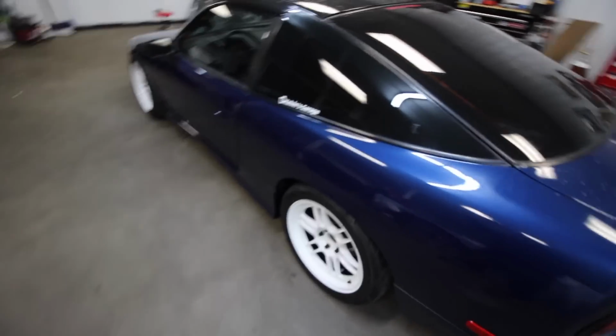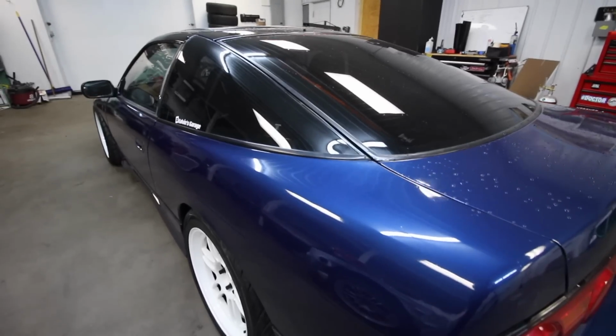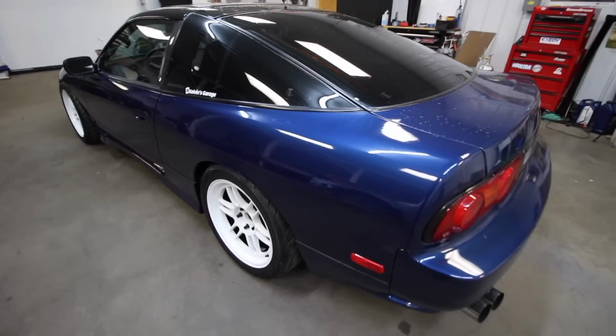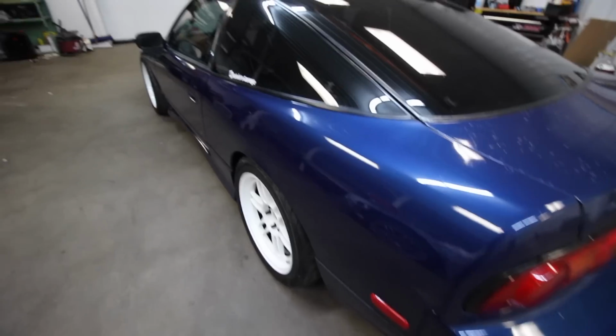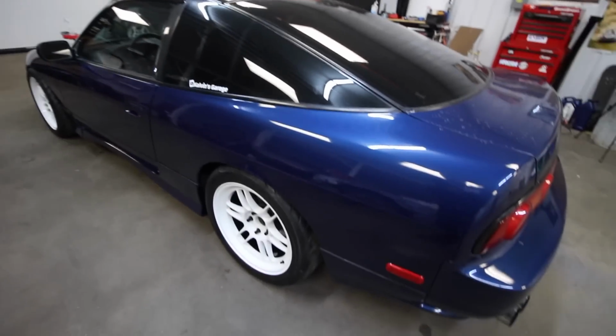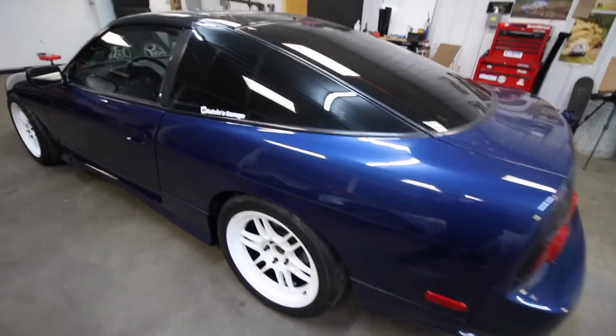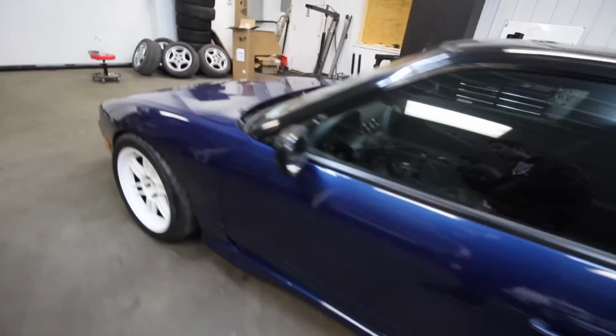Same thing, guys. First off, this color you guys saw in the edit, it is gorgeous. Depending on what light you have on it, we get purple hues in it. It looks violet, black, real deep blue, a really nice royal blue. It's epic. Really pumped on how this color came out, to be honest.